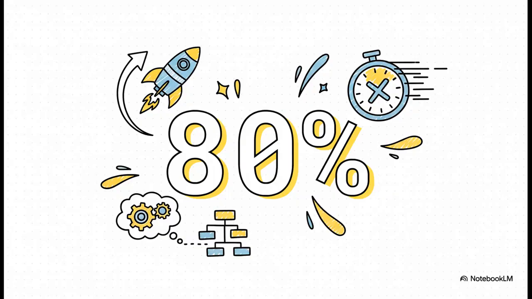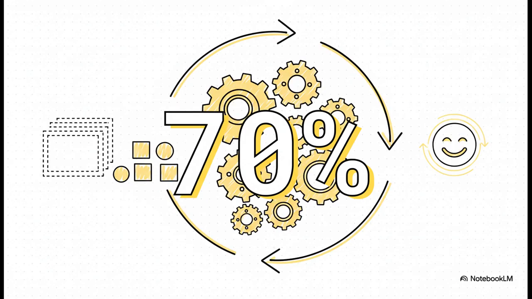And look, this isn't just about writing pretty code. The impact on your actual productivity is just huge. We're talking about slashing your prompt development and debugging time by up to 80%. 80%. Just think about what that means for your team's efficiency. It's a massive win. It's not just about speed either. It actually makes your final product better because every single prompt follows that same validated structure. You get up to 70% more consistent outputs. And that's not just some number on a dashboard. For your users, that consistency is everything. It's the difference between an AI that feels reliable and trustworthy versus one that just feels random and unpredictable.